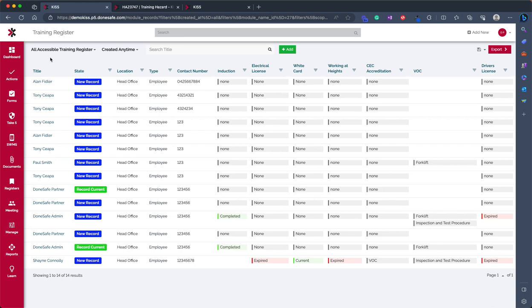The best idea is to speak to one of our people, find out, let us figure out what it is that you're looking for, and then we can show you specifically those modules that might appeal to you. But just to recap, Donesafe is completely flexible. It's based in the cloud. It will run off your phone, off your computer, off a TV, anything with a web browser. It's completely safe, ISO 27001 compliant. It's modular, so you can add and remove modules as you go.